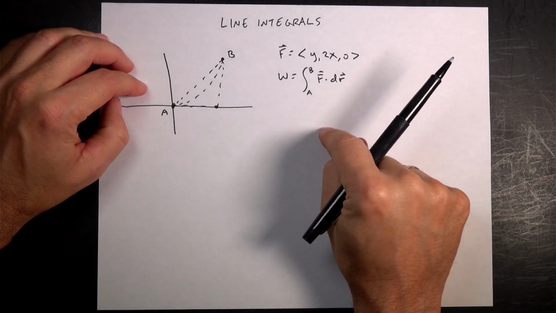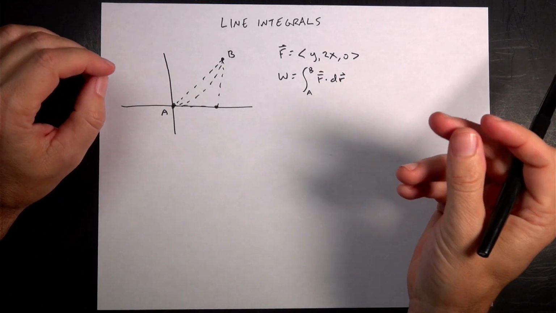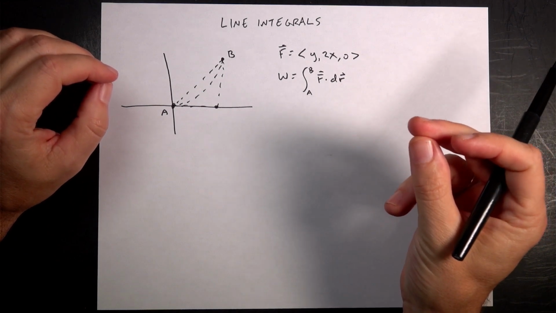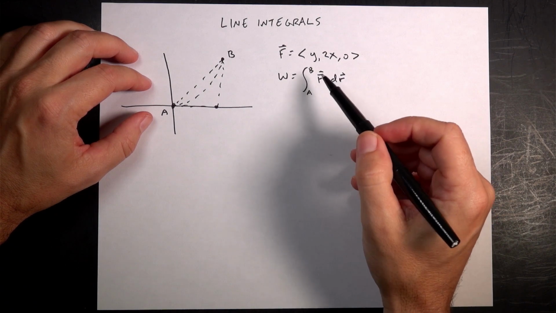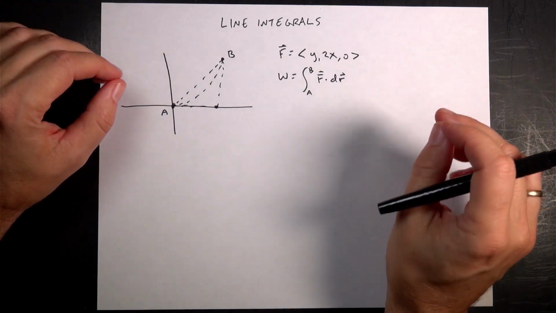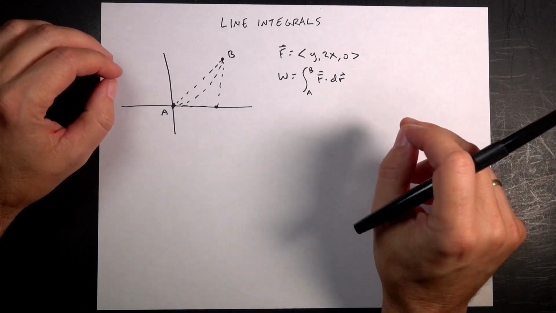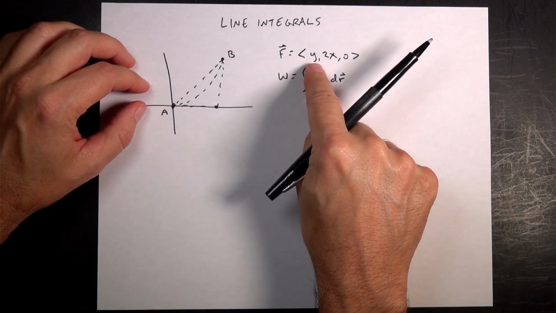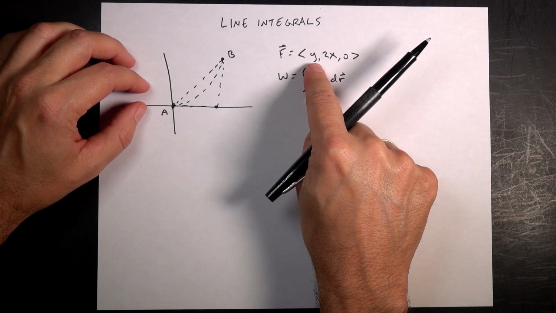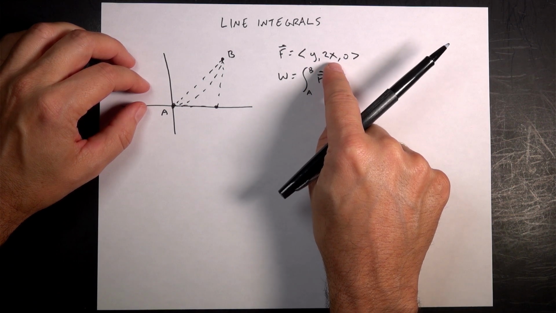Line integral example. And in physics, we like to think of this in terms of work, because work is the line integral of F dot dr along some path. There's a lot of tricks and cool things here, and we're going to do this. I have a make-believe force. The x component of the force is y, the y component is 2x, and the z component is 0.